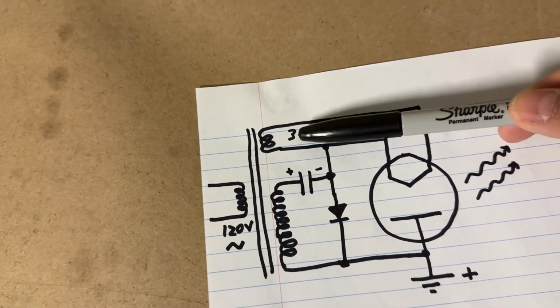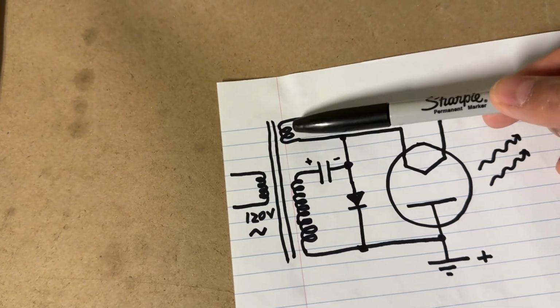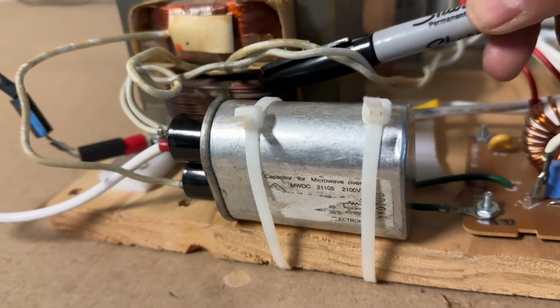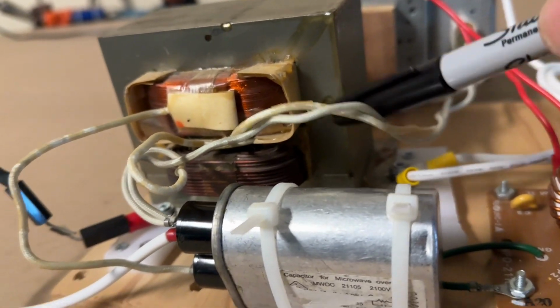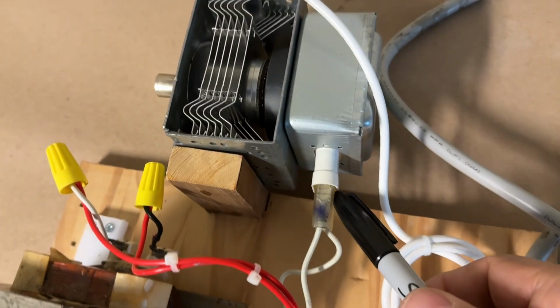The first winding is the filament transformer component. This is the mains going into the primary, and this secondary here puts out about 3.3 volts to run the filament. So you can just see that winding right in there. And these wires come out of that and supply 3.3 volts to run the filament in the magnetron. And the filament is part of the cathode.